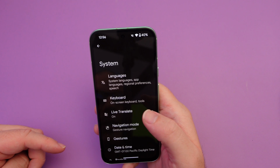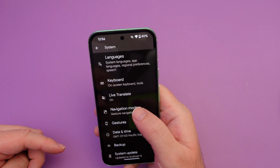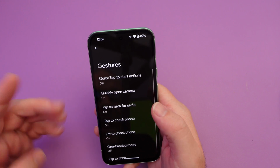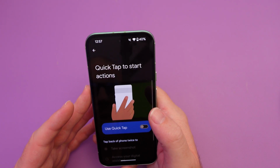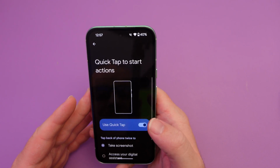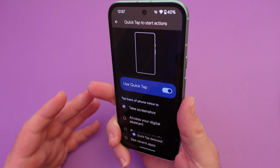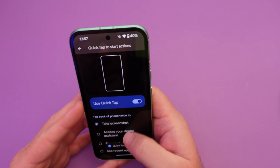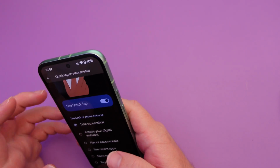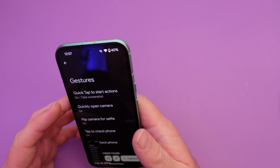Next, go into system. Then you want to go into where it says gestures and quickly tap to start action. So if you turn this on, basically, I can double tap the back of this phone to take a screenshot or do something else. If I wanted to, let me do that just to make sure. You can see I took a screenshot.